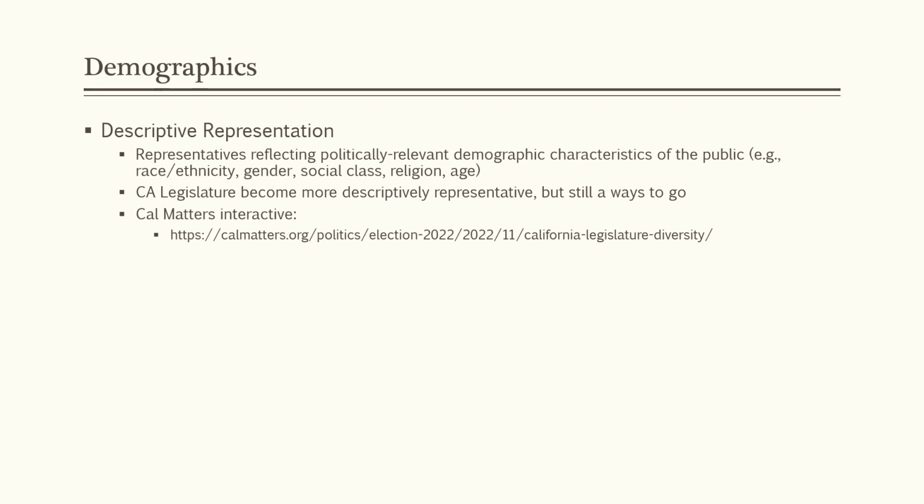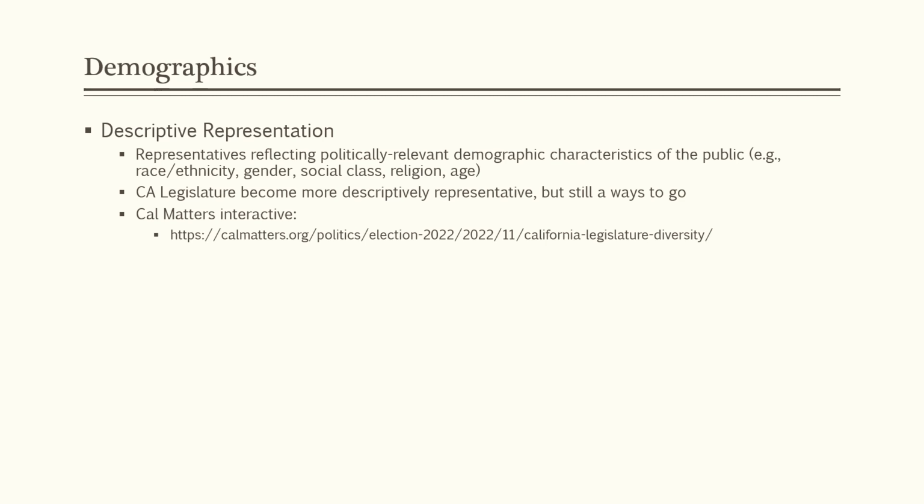California is becoming more descriptively representative in its state legislature, but still has a good ways to go. The legislature does not resemble the state as a whole. And California is a little bit behind some other states, in particular states like Oregon and Nevada.